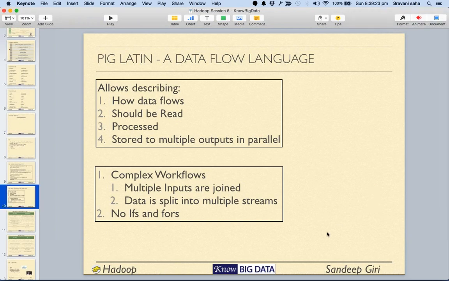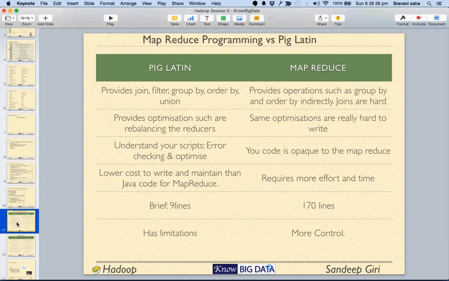Yeah, it is somewhat like R, but it does not have if and normal for loops. It has for each loop. You can create really complex workflows. All right.